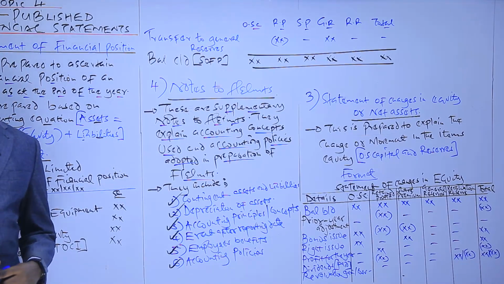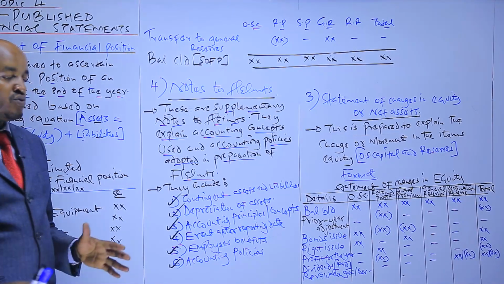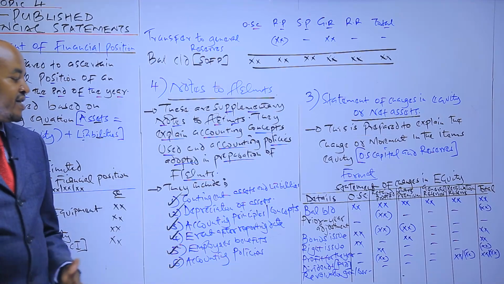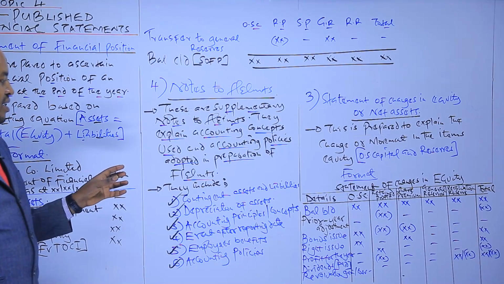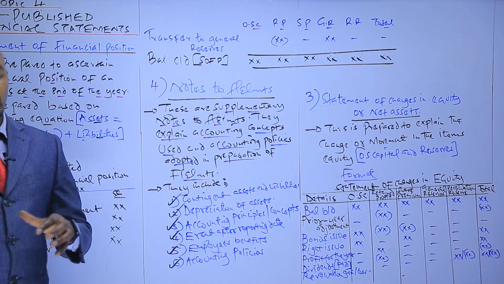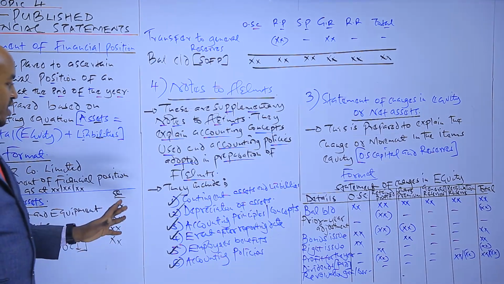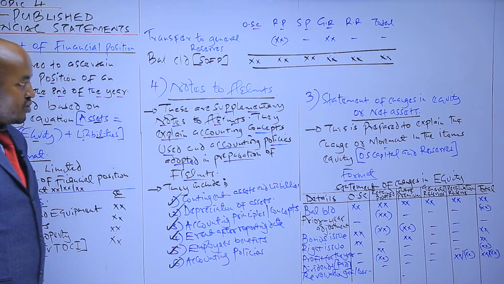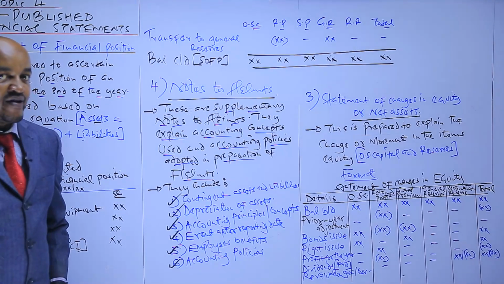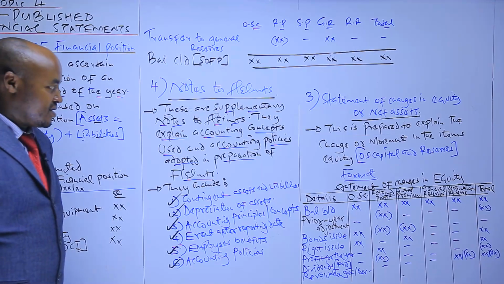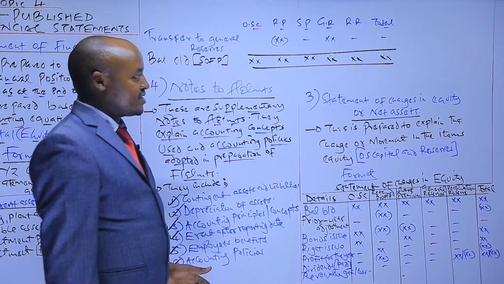You may come across a question in an exam whereby you're required to explain what the notes to the financial statements are, and equally what the components are of what should be contained in those particular notes. So those are basically some of the items which should be included in the notes to the financial statements. So basically that's what you need to know as far as that is concerned.